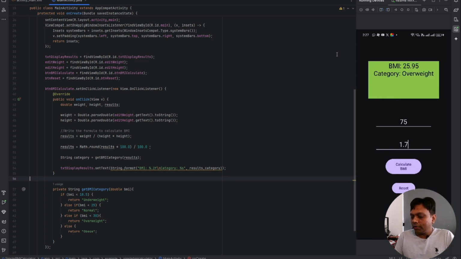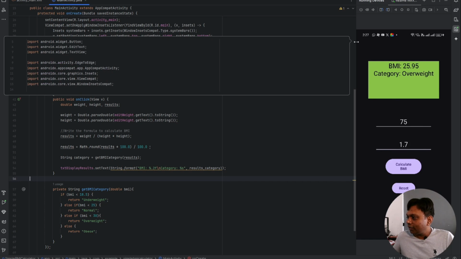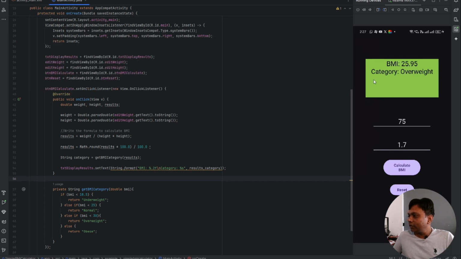So it says BMI for a 1.7 meter height person, the category is overweight, and the BMI is 25.95. So congrats again. So your category is also coming.